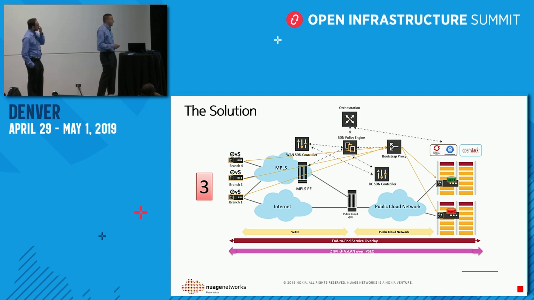But what happens if this application is a web front end and needs to talk to a database front end that's hosted in the public cloud, right? I want to make sure that this traffic is also secured, right? So I can use my SDN controller to actually set up a rule that says that these two applications are part of different policy groups. And then between these two policy groups, I'm going to allow only a certain port, which is my database port. And then this database server can reply on a certain port. And I can also make sure that this traffic is encrypted. So this is VXLAN over IPsec. And so I have full control.